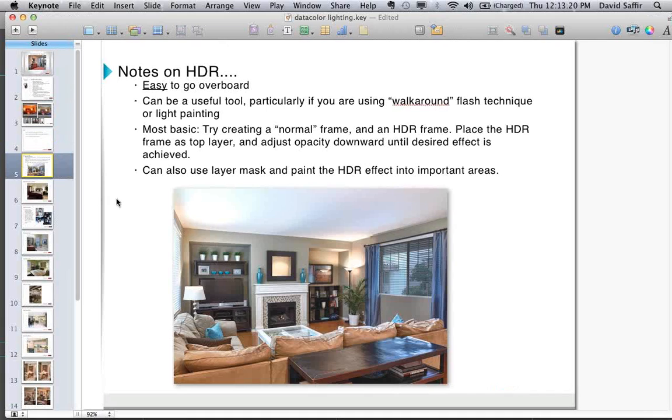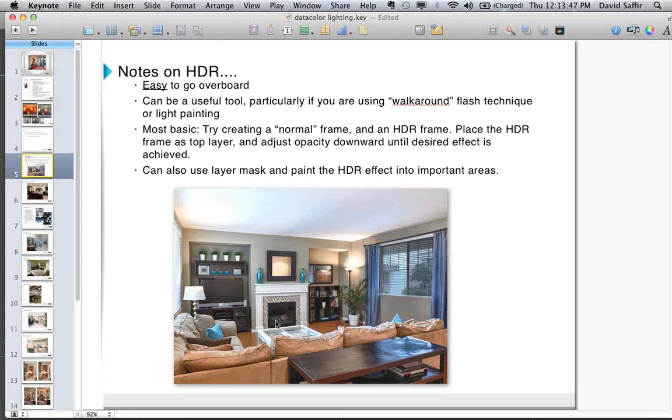This is an image that I happen not to like very much. This was one of my first attempts at sort of a run-and-gun approach where I didn't have much time in the house. I took several bracketed frames and tried to work with it in HDR, and it's got a number of issues which I think are really obvious. The first thing that bugs me, of course, is that I forgot to get rid of this blue pillow sticking up out of the couch over here, which will forever annoy me.